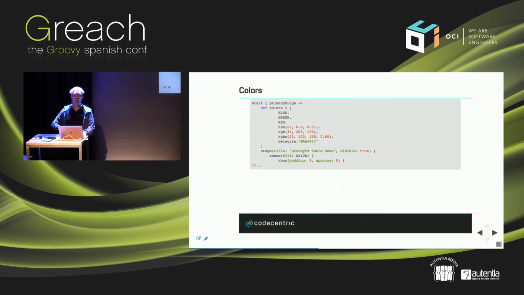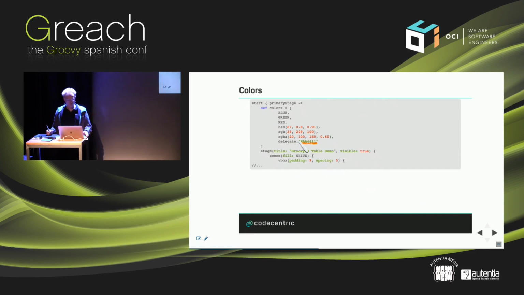Working with colors is also sometimes easier. I have some color constants, like blue, for example. But I can also define in HSB or in RGB, or also with an alpha channel. And it's not so nice, but if you call a string on the builder, so here the builder is the delegate, then you can also use the HTML or CSS version for defining colors. These are color objects altogether.